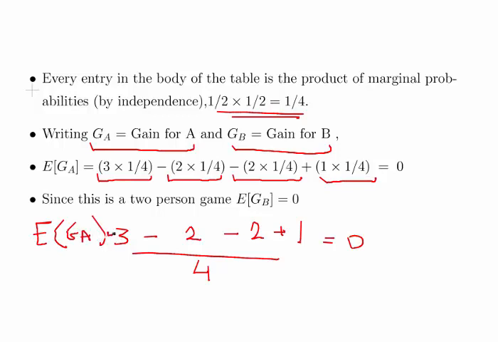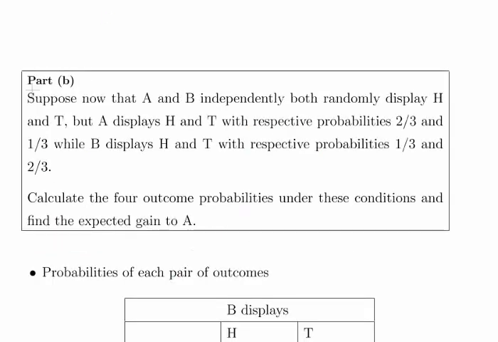And because this is a two-player game, it's a zero-sum game essentially for each possible outcome. So essentially if one wins, the other one loses. So necessarily, if A wins, B loses, and if B loses, A wins, and so on. The expected gain for B has to be the opposite, the negative of the expected gain for A. And in both cases it works out to be 0. So it's actually a fair game. In the long run, nobody has an advantage in that scenario, assuming they both play 50-50.